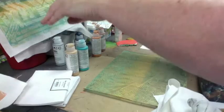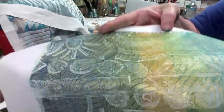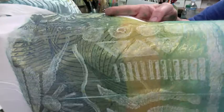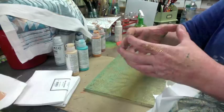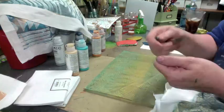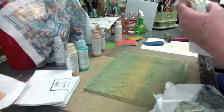This is actually, as this is drying, really getting cool. Let me go this way so you can see the whole rainbow effect. And where that yellow overlapped with the turquoise, the teal, it's got a green color in there, and it's looking really cool with that copper. That's what I'm talking about, people. It's so easy to do. It's just those foam stamps you can buy at Michael's in the kids' aisle, these plastic containers that have pre-cut shapes. They're sticky back. So you just go buy a piece of the thick foam, buy a carton of them, stick those puppies on there, and start stamping away.